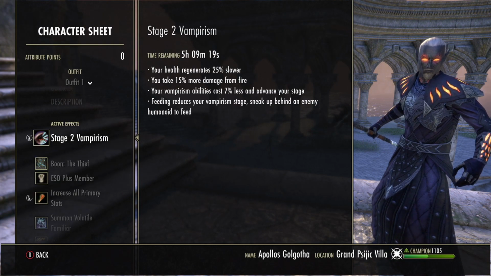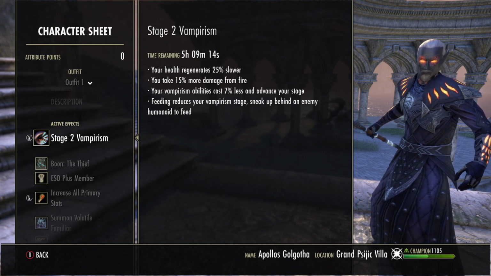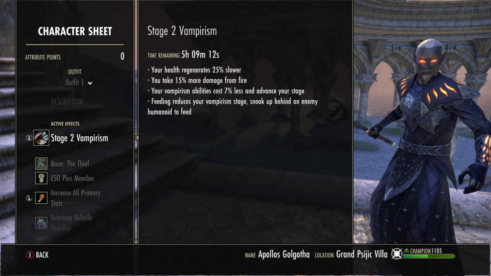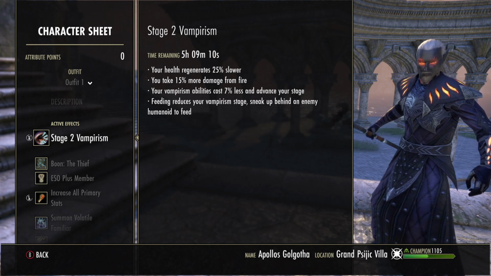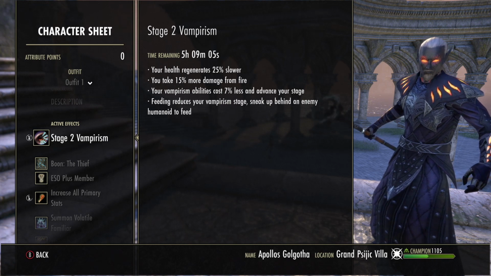And a vampire on this build, at least stage 2, is going to give you the extra magicka and stamina recovery, which is really good. You can go all the way up to stage 4 if you want, or you can drop the vampire completely. It's not a huge difference, but I do enjoy the extra recovery.